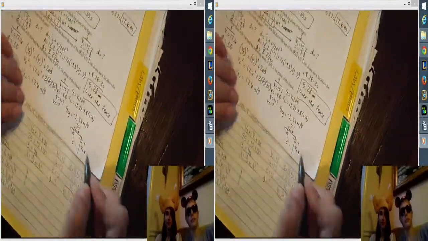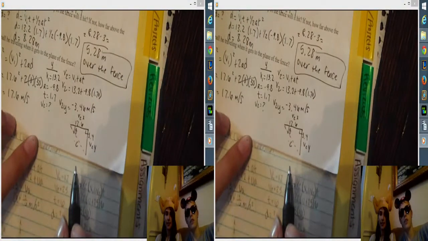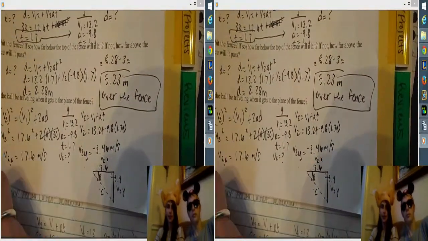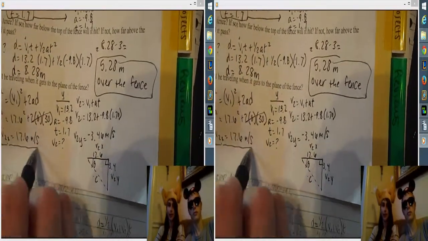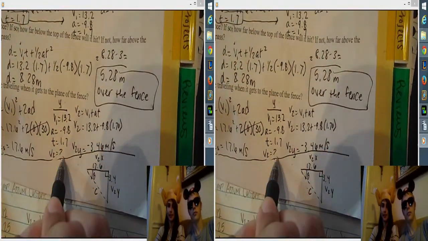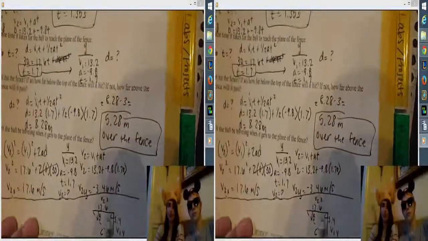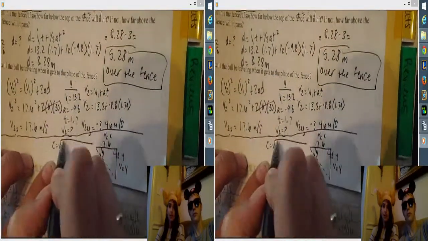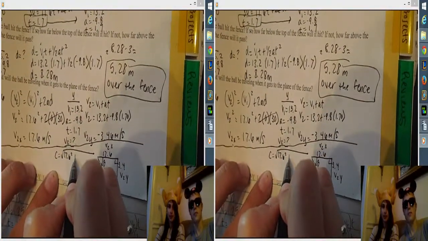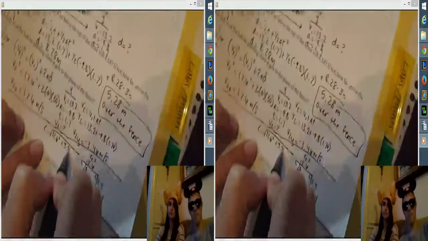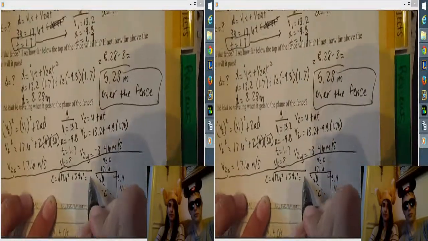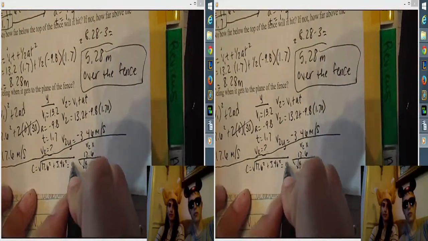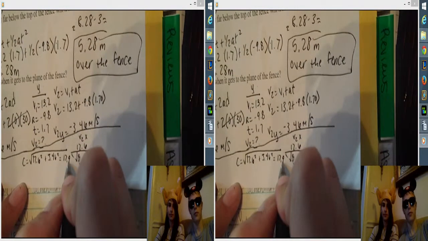You're good. So that's C. So we're gonna do a squared plus b squared equals c squared. So that is the component of the two, x and y combined. Since the ball moves in both directions, we're doing both. So c equals the square root of 17.6 squared plus 3.4 squared. It's equal to, there we go.